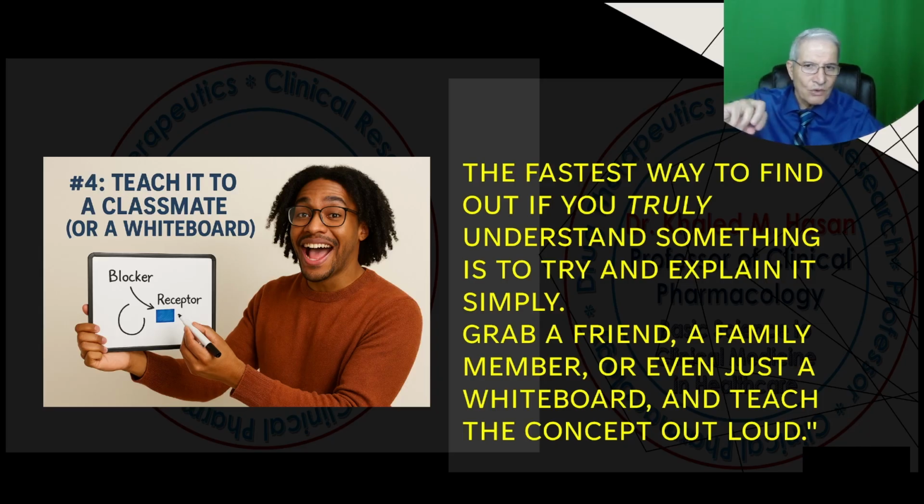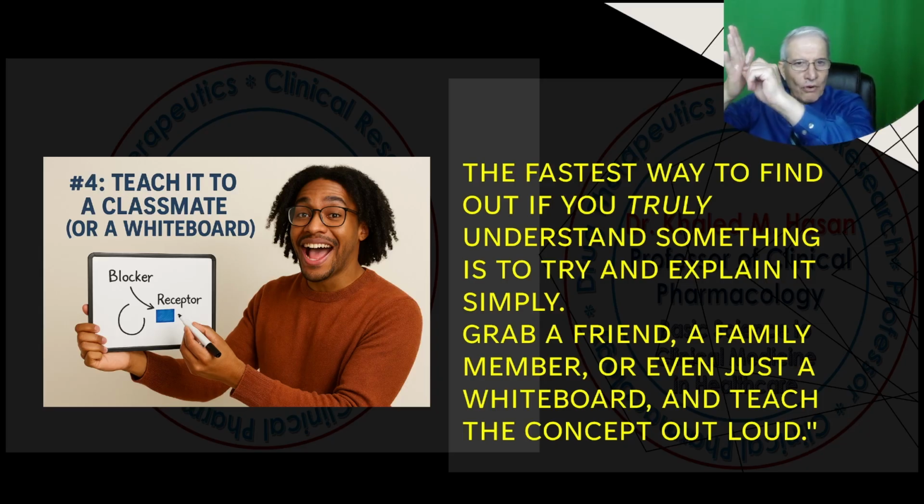So, for example, you can say, okay, we have propranolol here, and propranolol binds to the beta receptor, blocking the beta receptor and decreasing heart rate. So you can explain it to yourself, or to a family member, or to a classmate. So explain it to someone. Write it down, explain the material to someone, teach the material to someone.